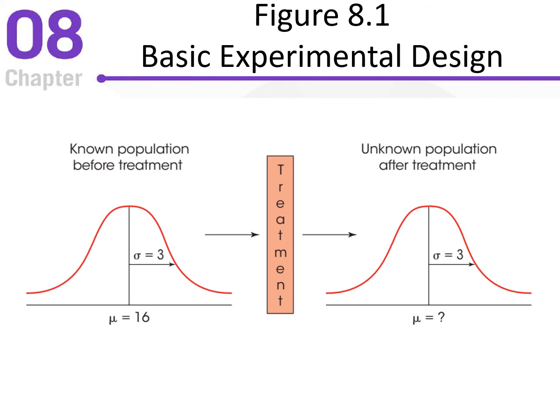And that sample that we're doing the intervention on is representative of another population with a mean that is different than 16. So remember that the original population is the no treatment condition. That represents what we're going to call the null hypothesis, that there's no effect of the treatment. If there's no effect of the treatment, you would expect the sample to have a mean close to 16. However, if the treatment does work, you would expect the sample to have a mean that's significantly different than 16, not around 16.